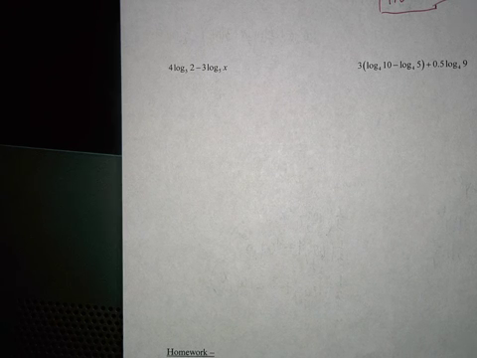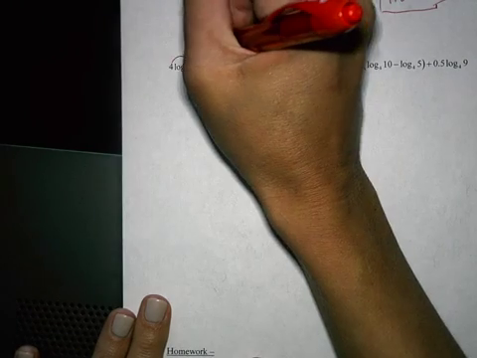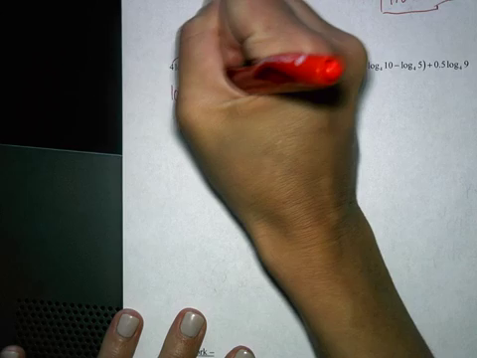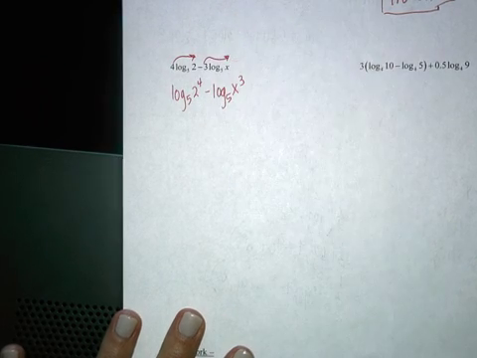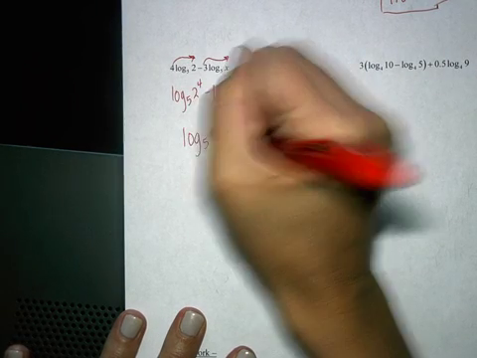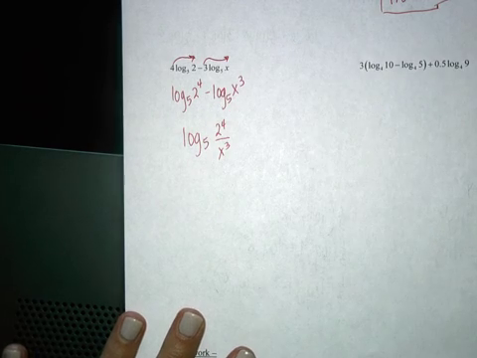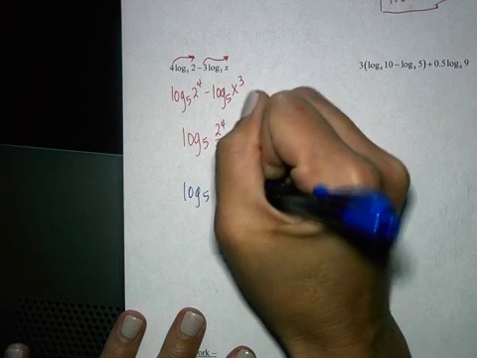Good, and you would want to simplify the 2 to the 4th, and so it should end up being log base 5 of 16 over x cubed. So the first thing you should have done was moved up the exponents, and so I have log base 5 of 2 to the 4th power minus log base 5 of x to the 3rd. Okay, subtraction when we're condensing becomes division. So we have log base 5 of 2 to the 4th over x to the 3rd. And then the last step would be to simplify, and we get log base 5 of 16 over x to the 3rd power.